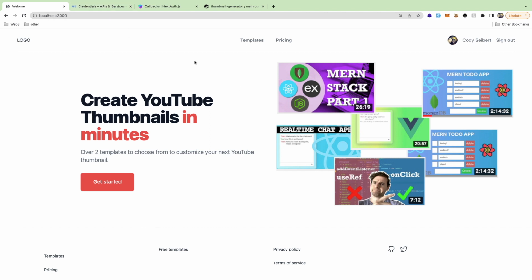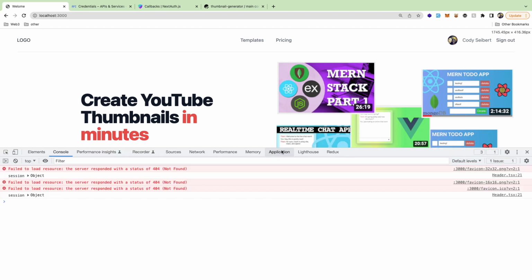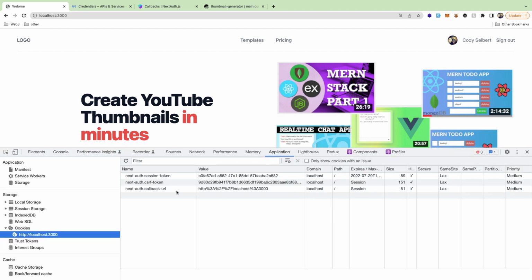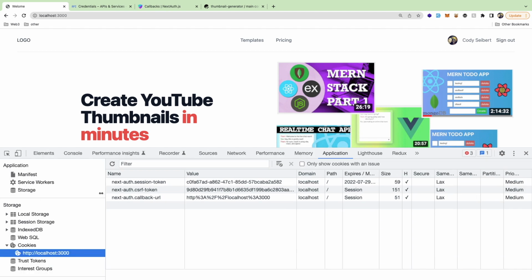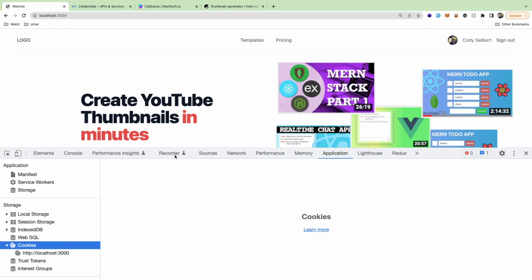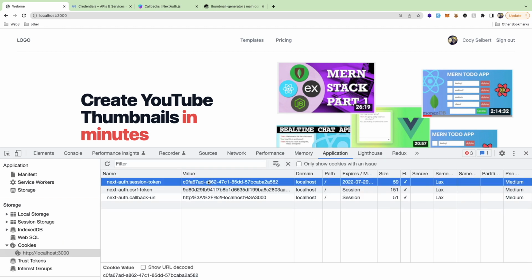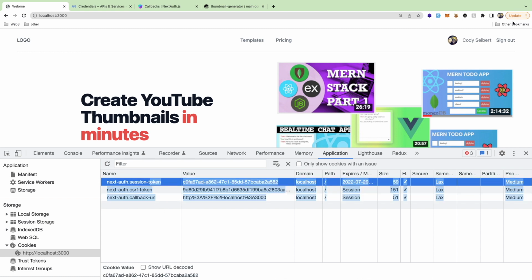I know I haven't even talked about the actual code yet, but I want to make sure you understand how a session works. If you go to the dev tools and go to application, typically how sessions work is there are cookies set on your browser. If you look here, localhost 3000 under cookies, you will see that there is a session token set with some other stuff as well. So if I were to delete all these, that login button is going to come back and I'm not going to be logged in anymore.